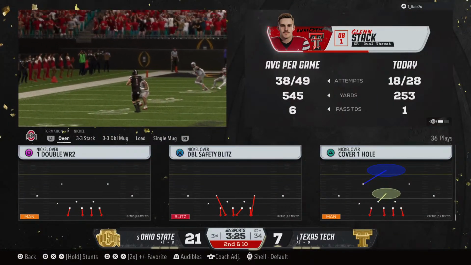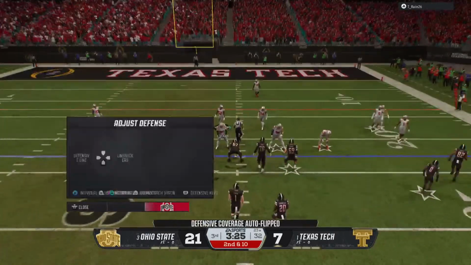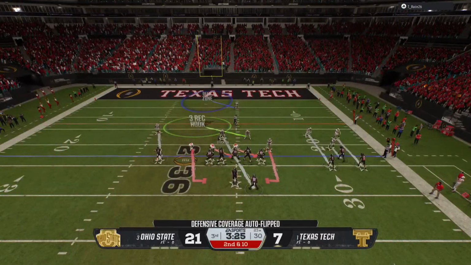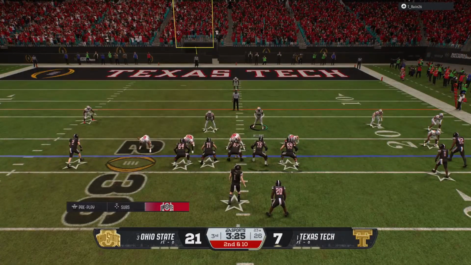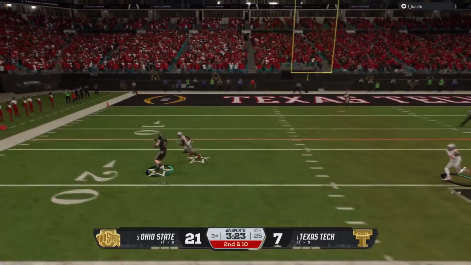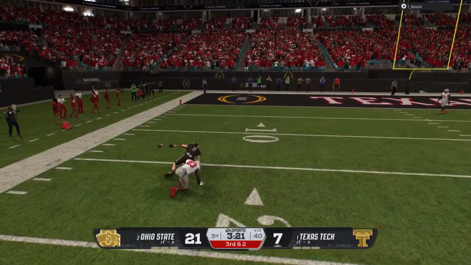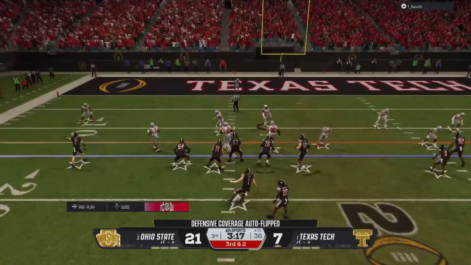Man, the defense took everything away from him. What do you expect him to do? He can't force the ball into traffic and potentially throw the interception. Does a good job of getting out of the pocket, away from the pressure, and just throws the ball away. See what happens on this next down. It's an out route. The catch made. And the Red Raiders looking to cash in the red zone.